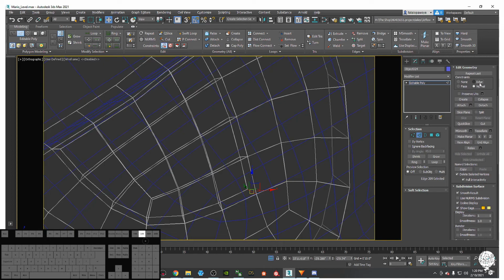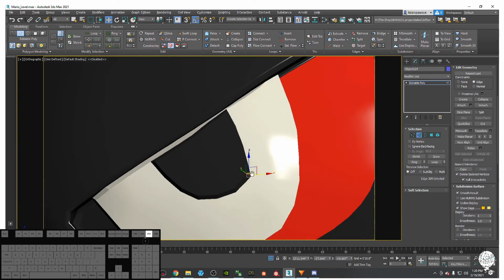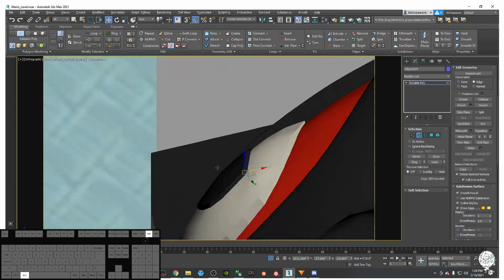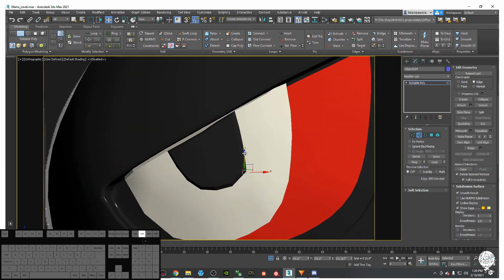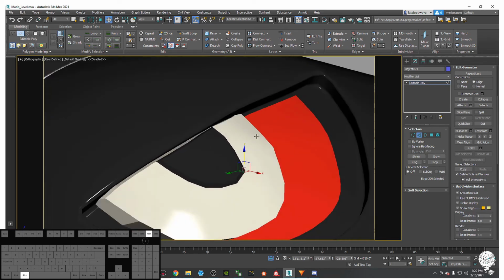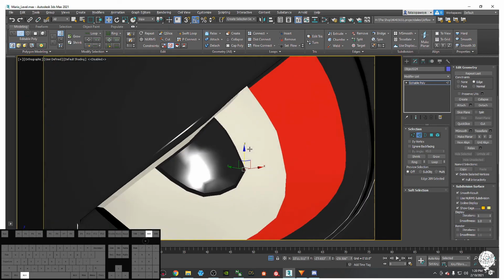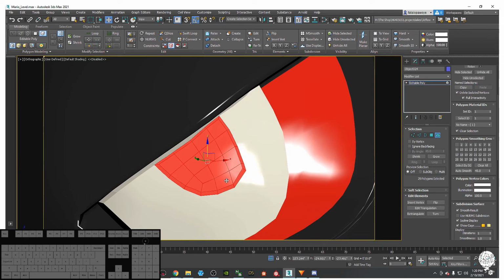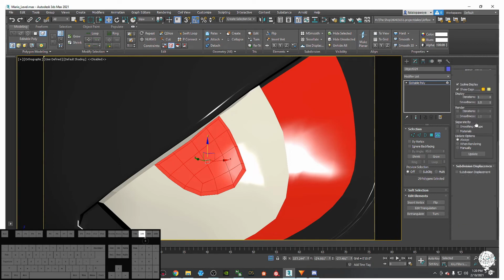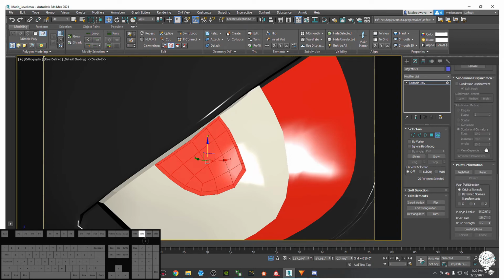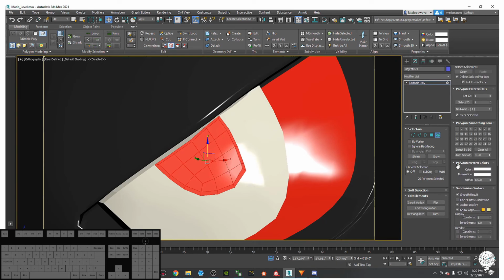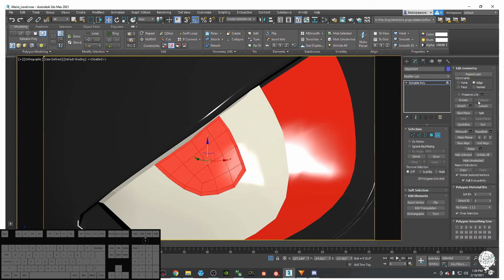So I'm going to constrain it to my edge once again. So now I'm actually going to finally detach the pupil itself. So for real, let's actually detach it. Let's hit OK.